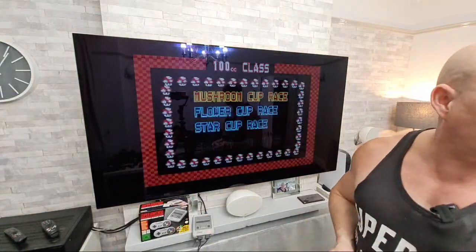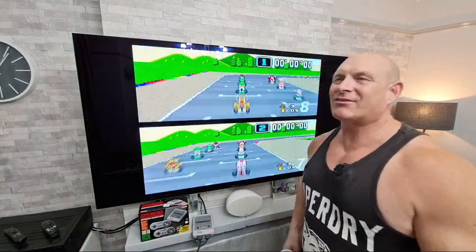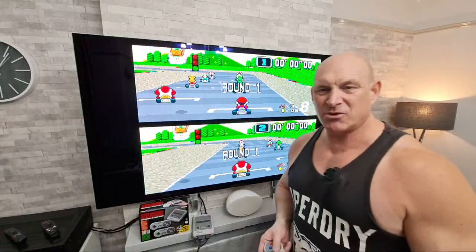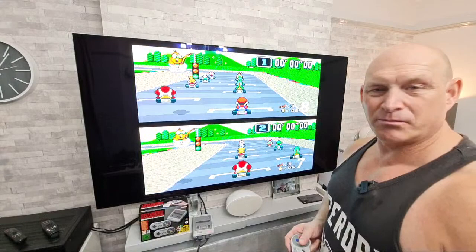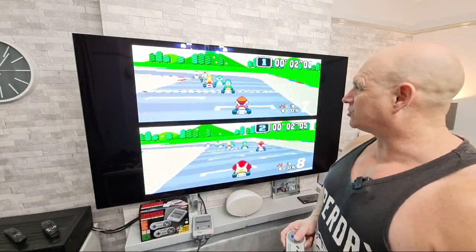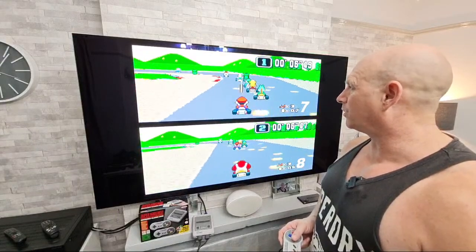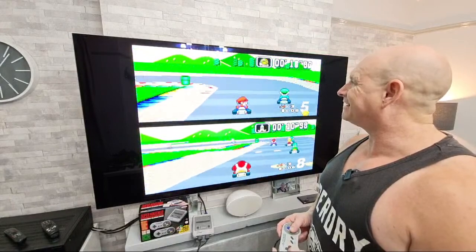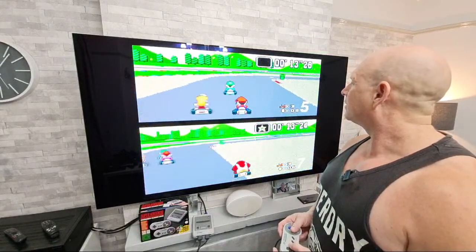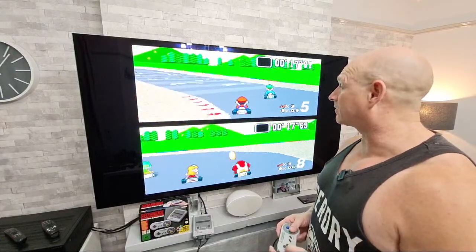Is burning still an issue with the current OLEDs? Nothing's guaranteed, is it? Yes, you could get burning. Chances are, probably not. Average person probably won't have any issues with burning. The newer models are far superior to what they were a few years back. They've got a lot more anti-burning prevention features, like screen shift, larger red sub-pixel, and so on and so forth.